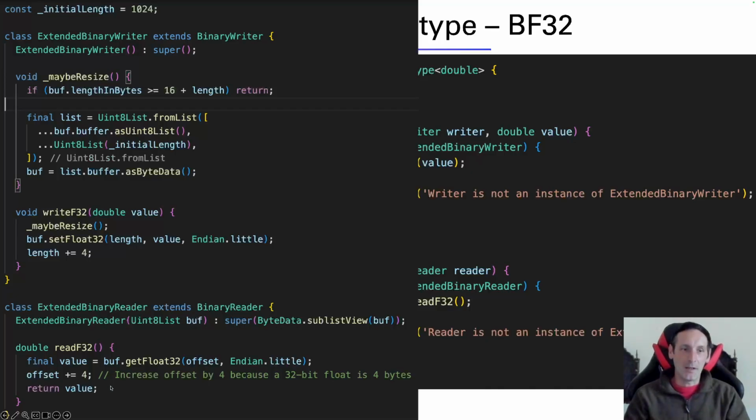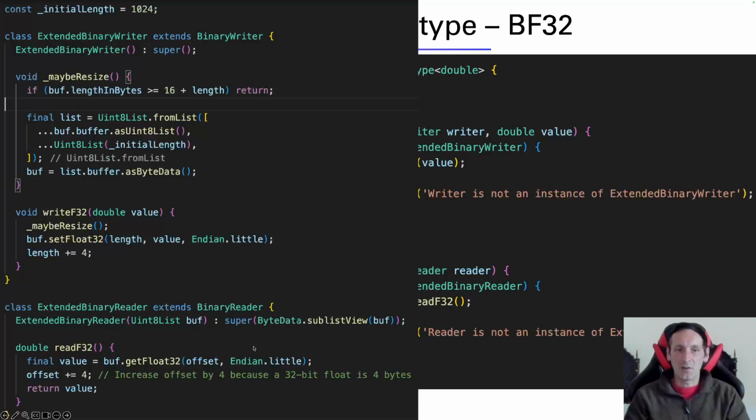And then in that byte data, you can call get float32. So this get float32, I didn't have to define it. It was already there. So I had to basically just call get float32 from that certain offset. The offset again is part of this binary reader, so you don't have to worry about it because this is already defined. So you just have to use it.